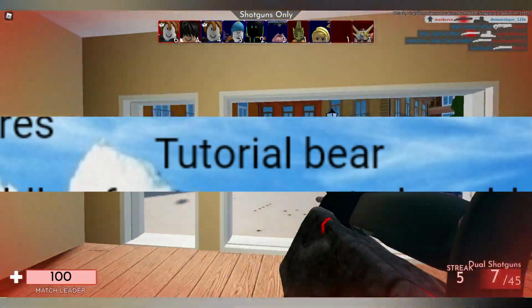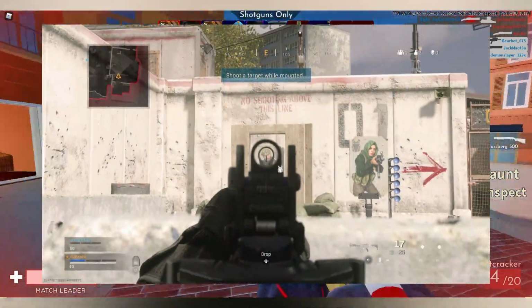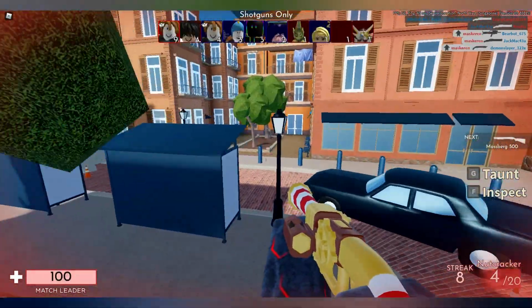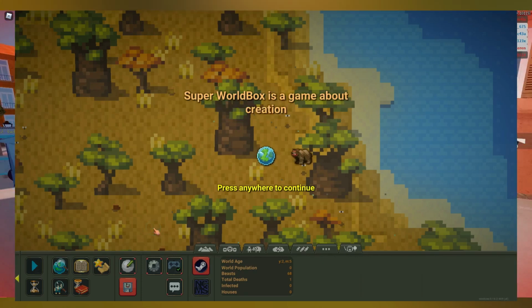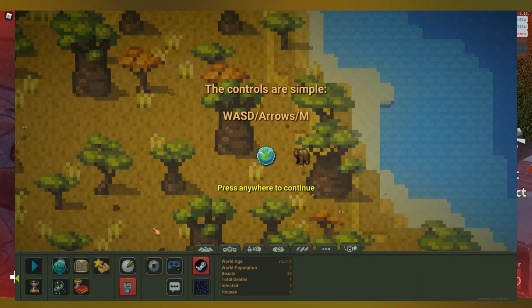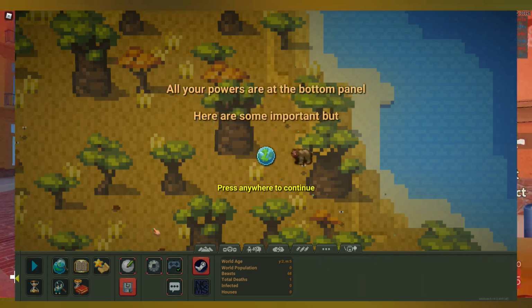Tutorial bear. So you know how every game has a tutorial, right? Well, Worldbox is no different. This refers to the mascot animal whenever you decide to do a tutorial. They tell you the basic stuff like controls and what other things are. You know, simple.